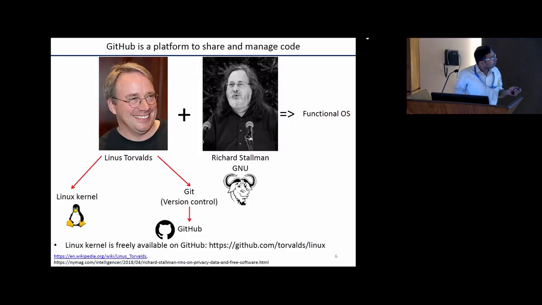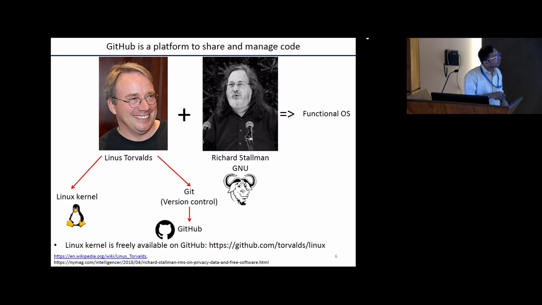Now these are those two people who actually developed this operating system. This is Linus Torvalds. He gave us the Linux kernel, and he also gave us something called Git. We will talk about Git. It is a version control software, and GitHub is the online version of it, where you can use Git. And today, almost all software and programs are stored on GitHub, right?